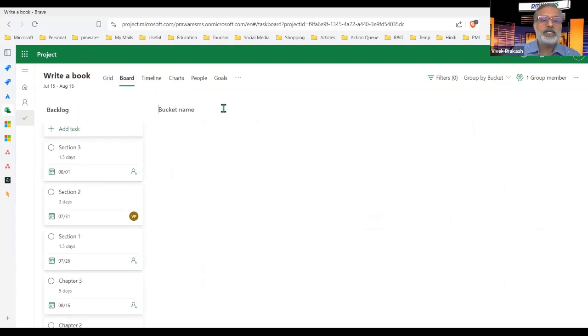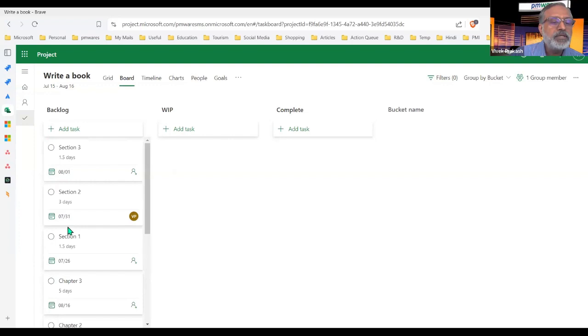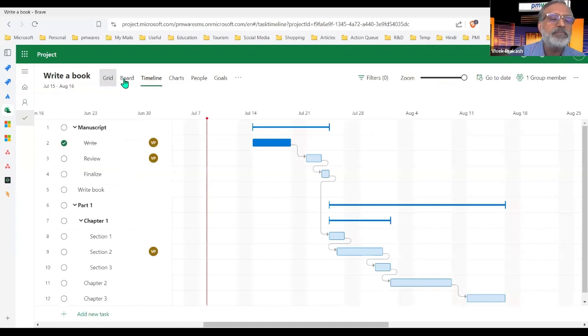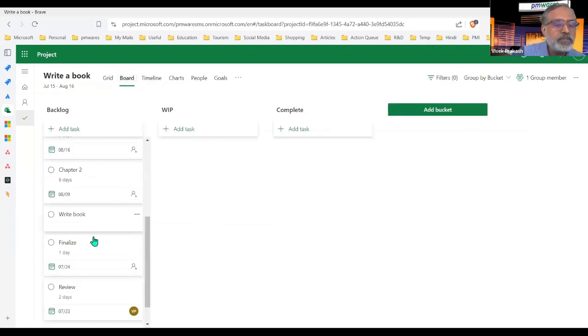You can make another bucket called, let's say, WIP, work in progress, and you can put complete. You can design your own. Let's say write is done on the timeline; in the board, where is the write?